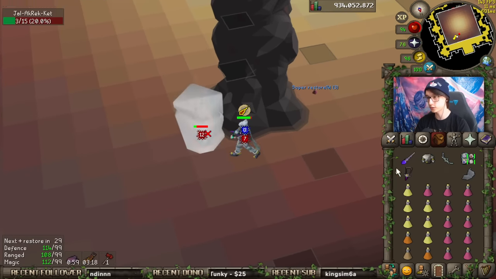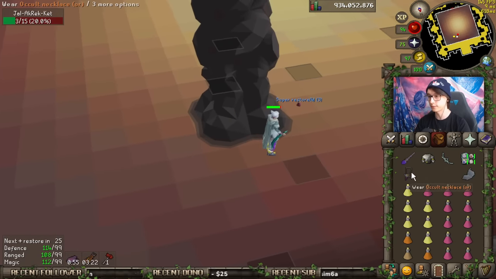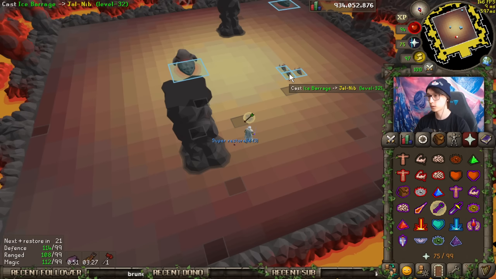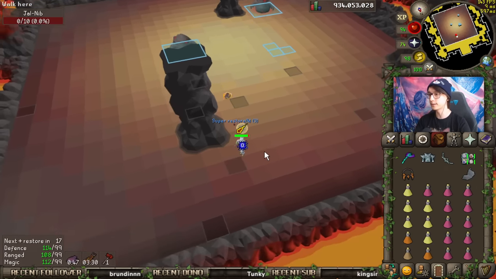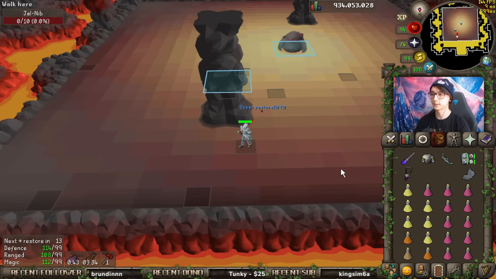One barrage, switch to your tank gear. Now we're fighting the melee, so we pray melee if you can remember. If not, no worries. Start of the pillar, range pray, one barrage, and let's flick the blob, and let's run behind the pillar, because everything is south. Let's give it time to pull in, and let's just see what happens.